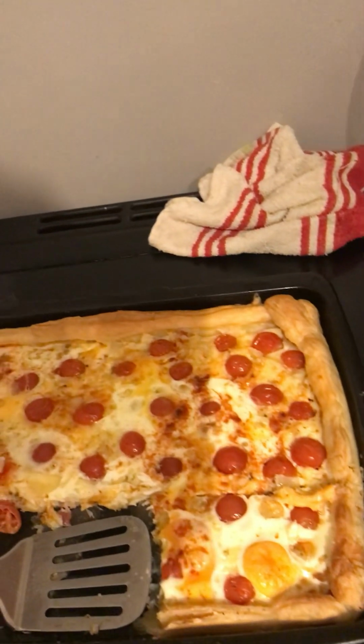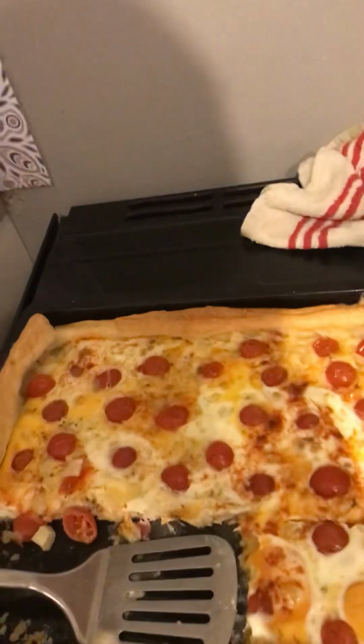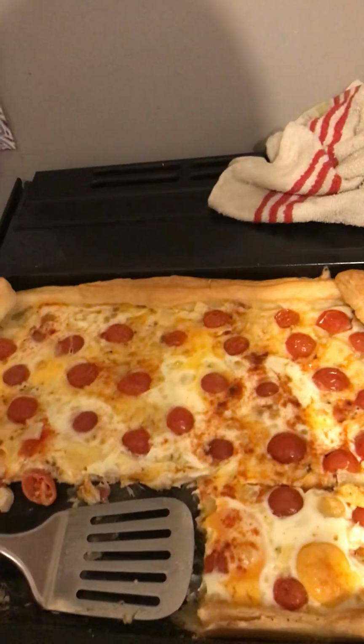Have I got an apple? Oh God, I'm just going to get a little one and have an apple. I have somewhere back.